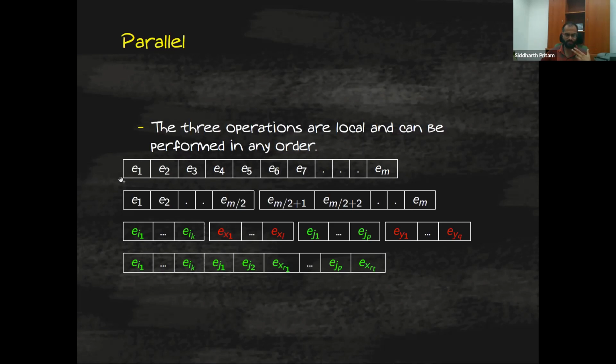Given this set of ordered edges, we split them into two halves, and we process these two halves independently. This is the left half and this is the right half. After processing this, we selected certain edges, the green ones, and we discarded the red ones. These are the trimmed out. Similarly, for the right, you have these edges. Now to join the solution, this set of edges are really discarded because there is nothing after it.